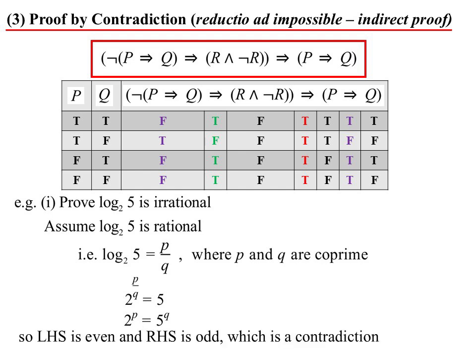But here's the thing. On the left-hand side, we have 2 to the power of P. So it's just 2 times 2 times 2 times 2 times 2. That's got to be an even number. But on the right-hand side, we've got 5 to the power of Q. 5 times 5 times 5 times 5 times 5. Well, that's got to be an odd number. Hang on. It can't be both odd and even. There's our contradiction. Therefore, we know log 5 base 2 is irrational. You'll notice I didn't write by contradiction there, because I've already mentioned the contradiction in the line before. I mean, it needs to be somewhere in the proof that we've done it by contradiction. I've got it in the second last line this time.